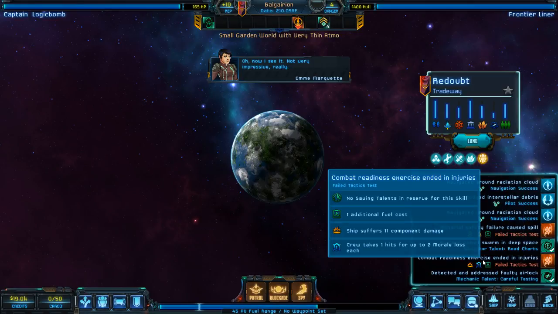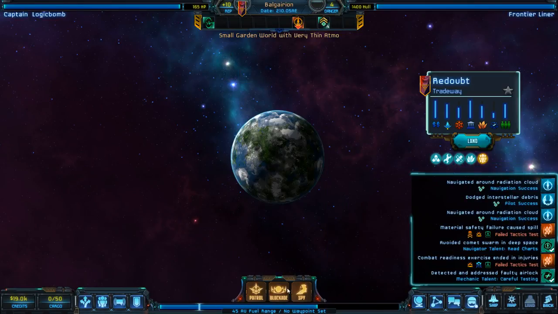Okay, so you have a lot of random events going on apparently as you travel. Which is fine, I completely understand that. Alright. Let's see. I'll set one thing up real quick, everybody.